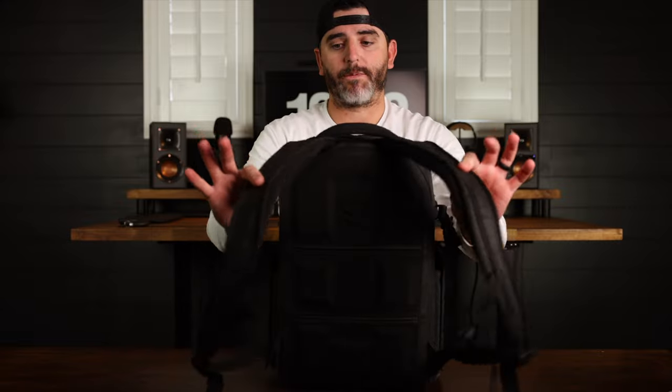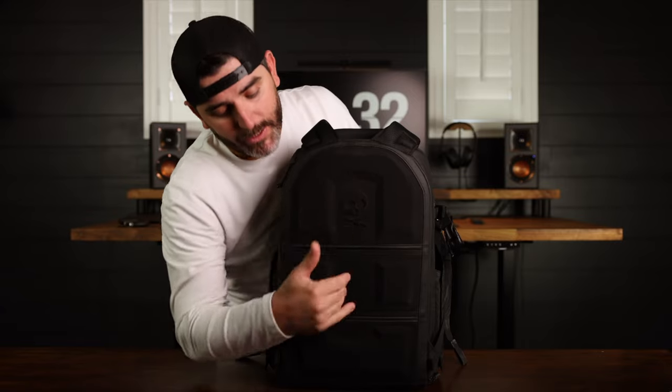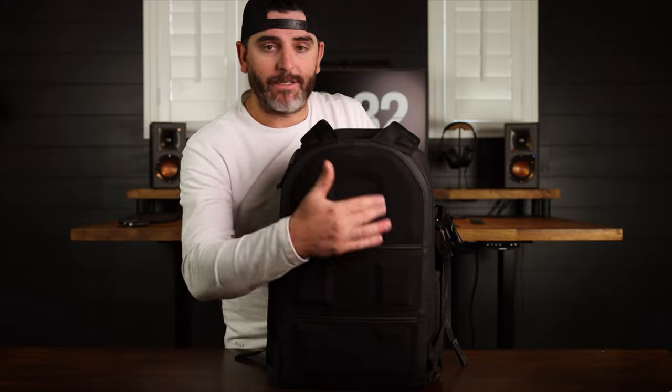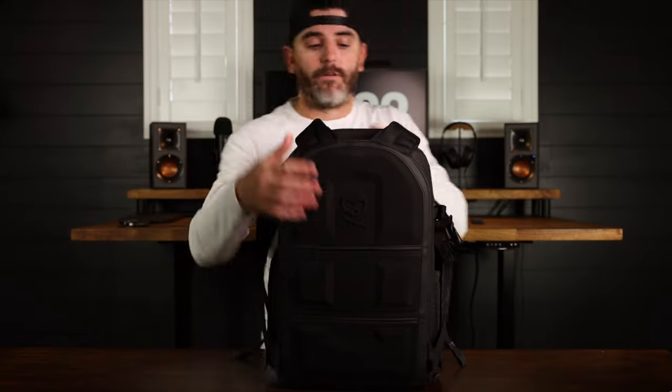To start off, let's take a look at the back. These shoulder straps are very padded, very comfortable to wear. The back itself is very comfortable — it's rigid, it allows it to breathe. I've never had my back get all sweaty while wearing this thing for several hours here in Arizona. And then a nice little touch is obviously the Pete's Pirate Life emblem — very comfortable backing.